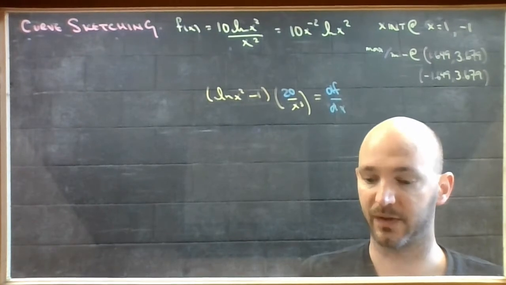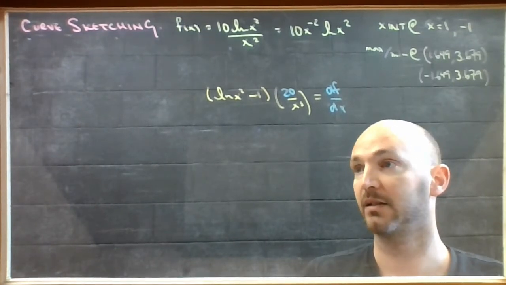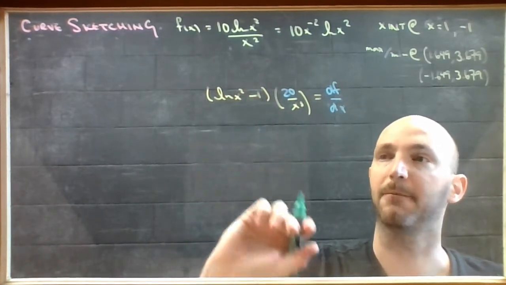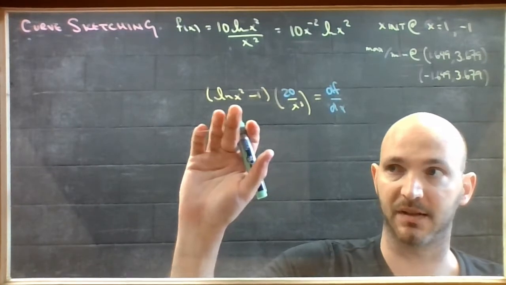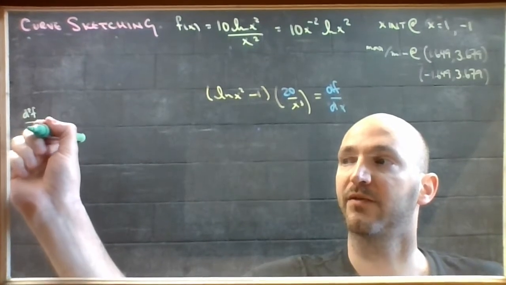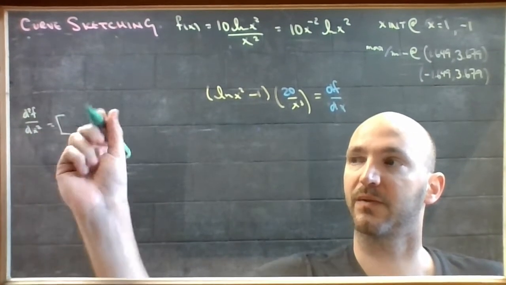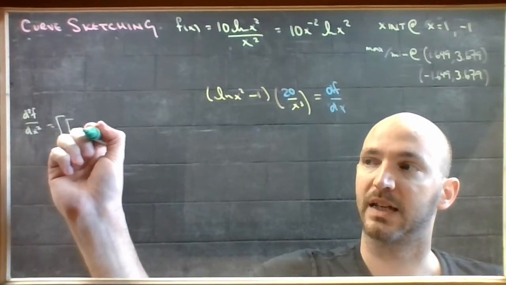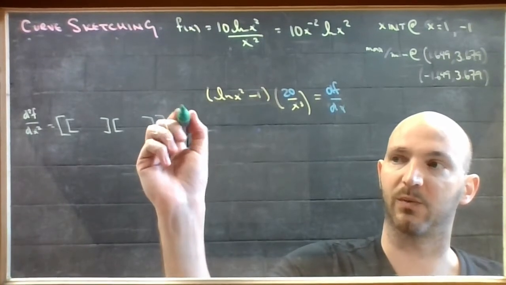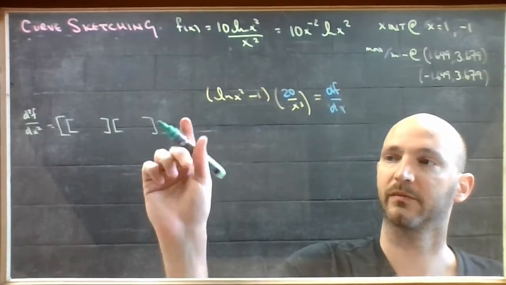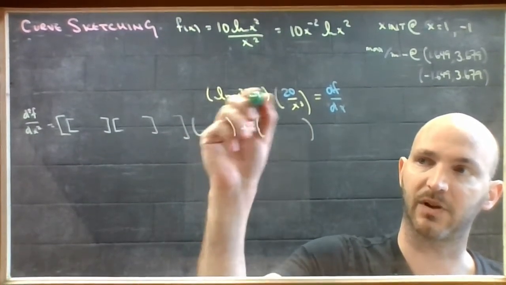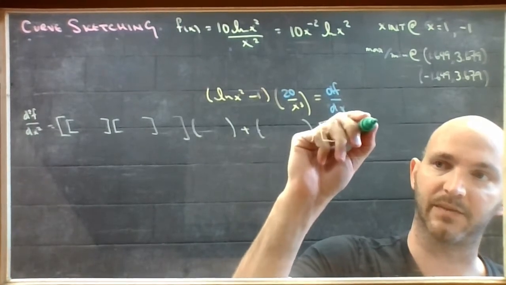So my second derivative, when I go to take that, is going to be a product rule, sorry, because it's a thing times a thing. And this term is going to require chain because it's an x squared shoved inside a log. So my second derivative, d2f by dx squared, will be the derivative of the first, which is going to contain a double layer chain, and then the derivative of this one. Some space for that. Leave this piece alone, plus leave the front piece alone, derivative of the second part.